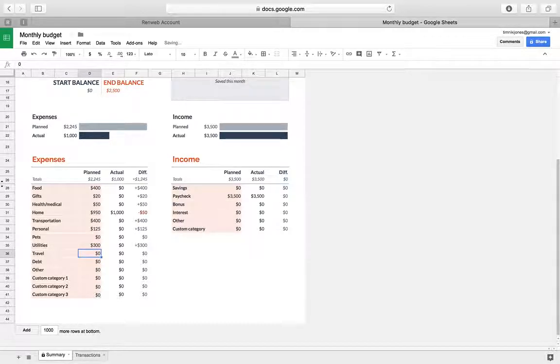Okay. Travel. If you plan to take a vacation or think you would like to, you probably need to have a savings account specified for vacation or travel. Or maybe you have family members that you go to see every year at Christmas.